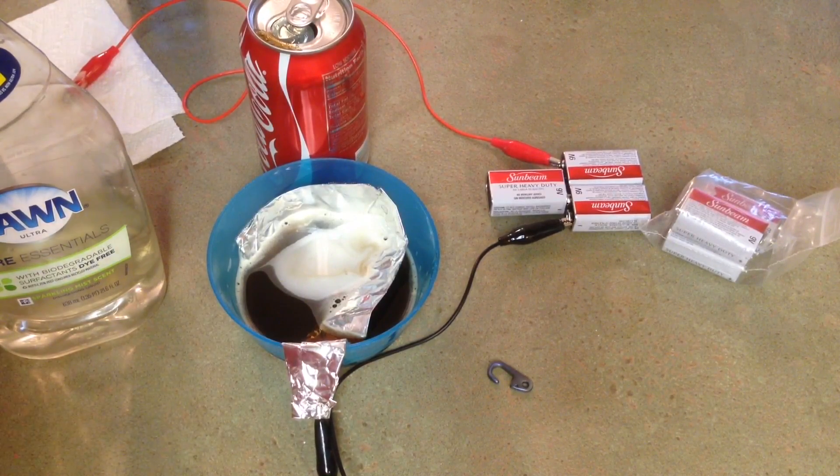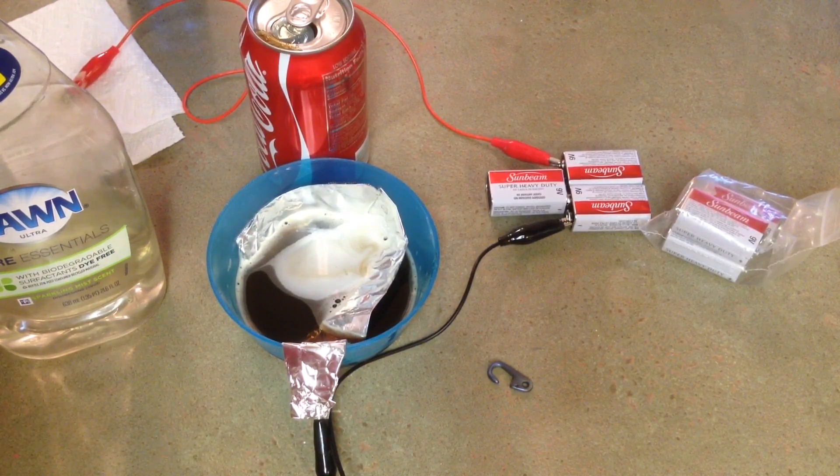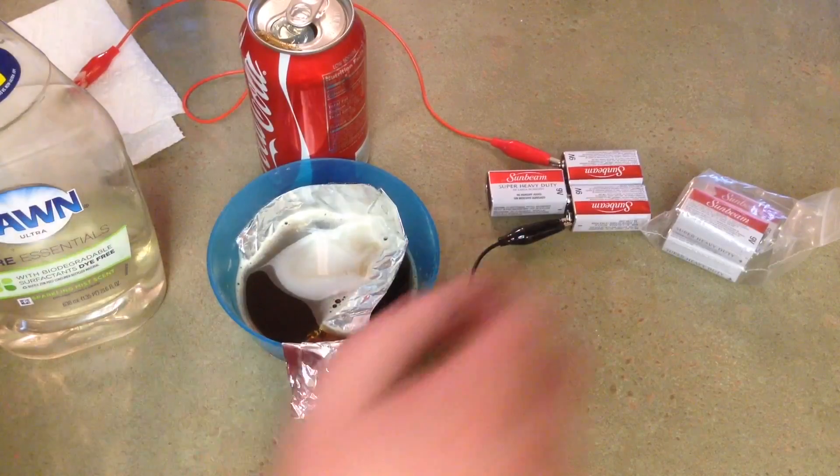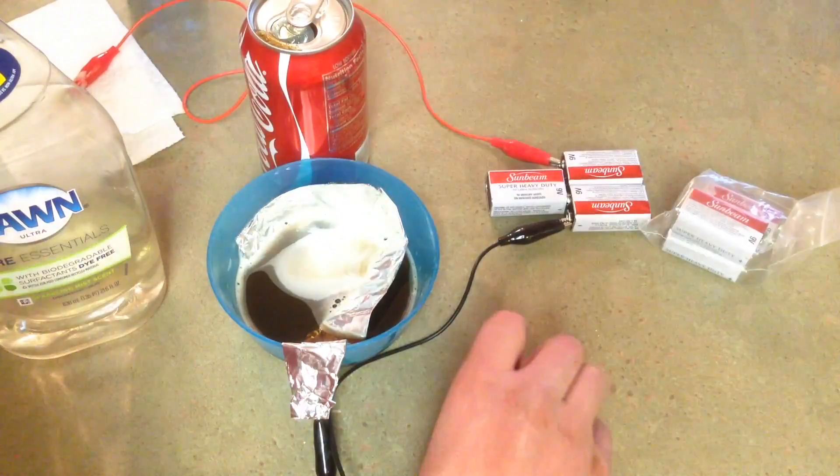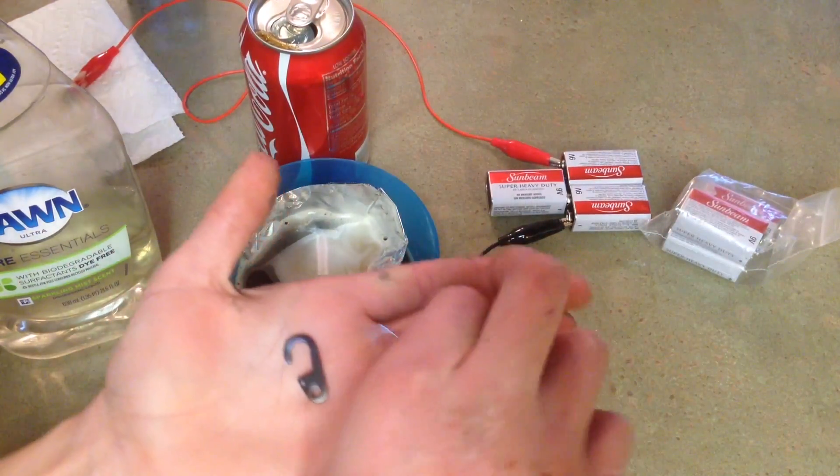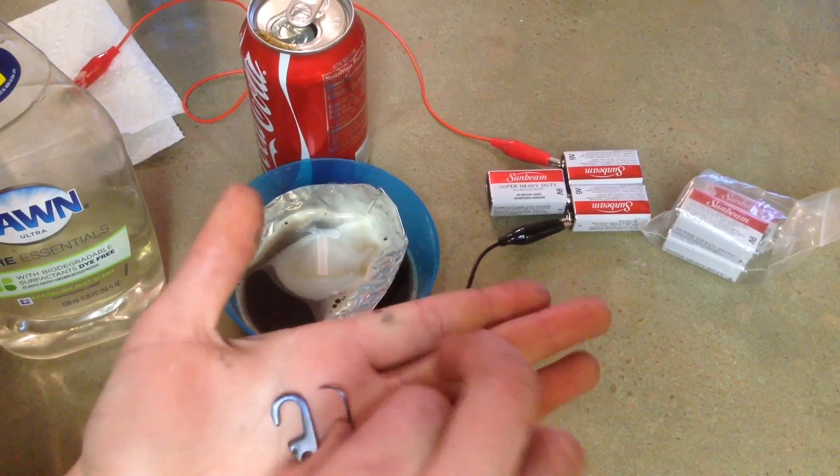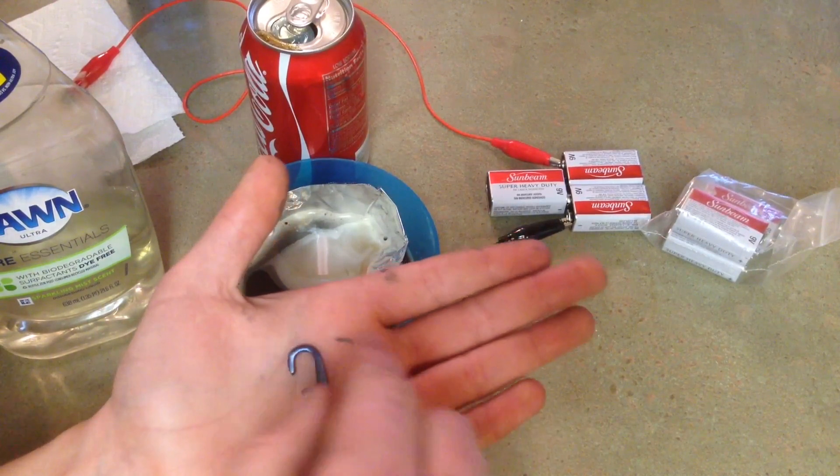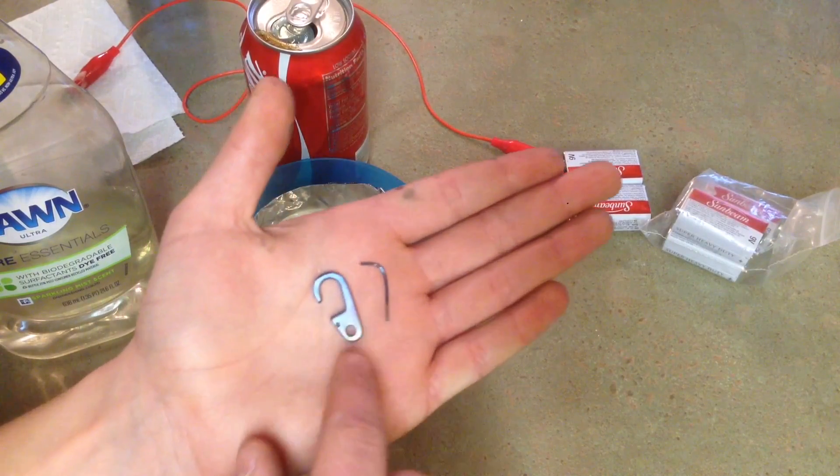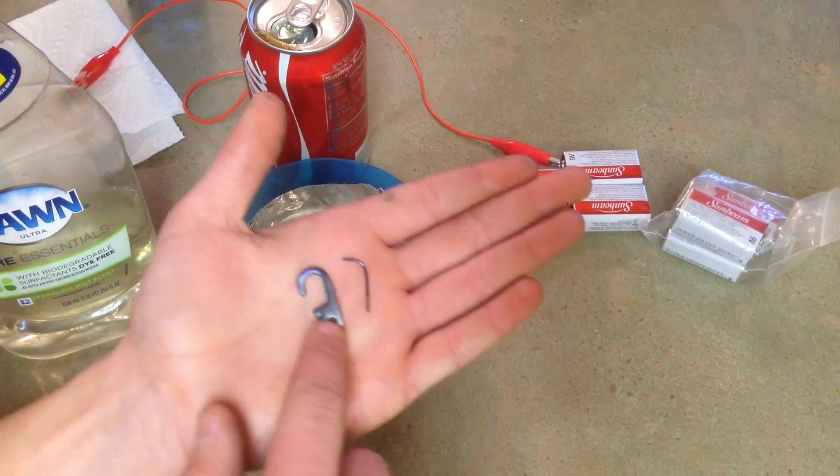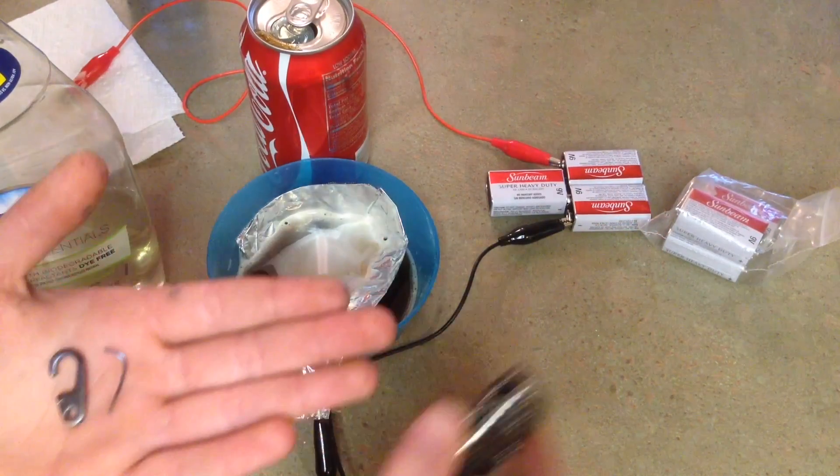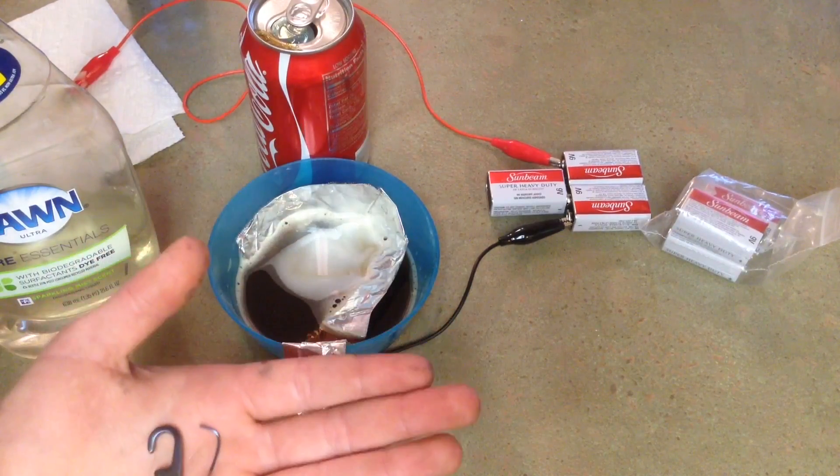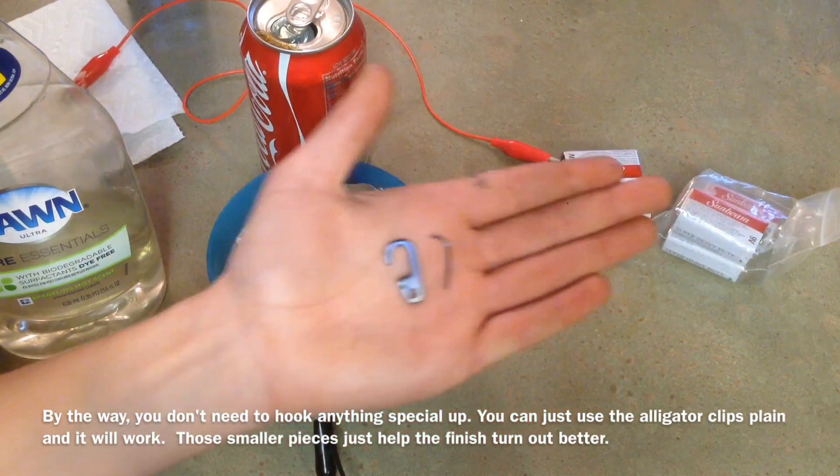One more thing, these little helping hands that help me anodize, these are I think niobium or titanium. If you're doing these little clips out of paper clips they will not work if you're using these in your solution to get your piece, such as my filler tab, in there without dropping it or getting an even finish on it. Yeah, these have to be titanium or something else.